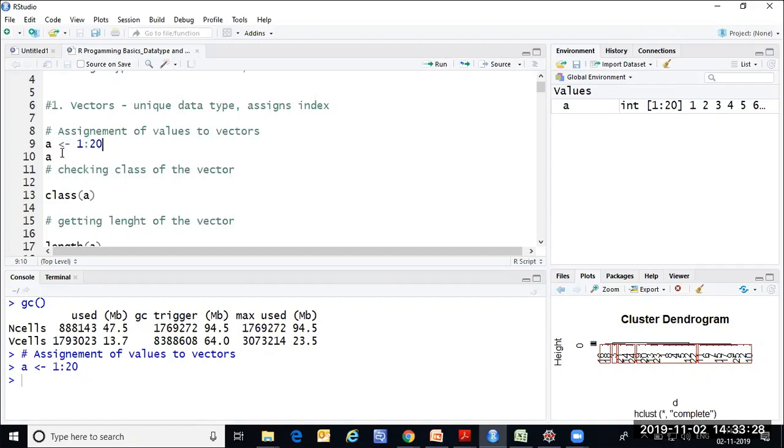Now, if you'd like to see what values have been assigned to A, you can just select A from line 9, say Control Enter, or you just do it in a separate line. Now in the console window, you will see the output of it. 1, 2, 3, 4, 5, 6, 7, 8, 9, 10 till 20. Clear, guys?